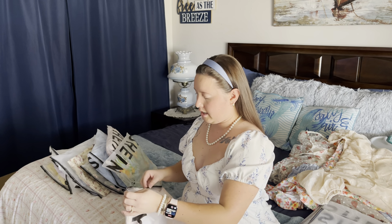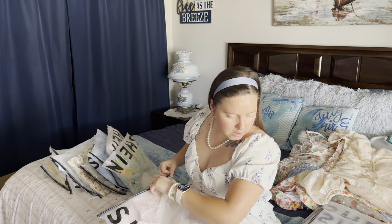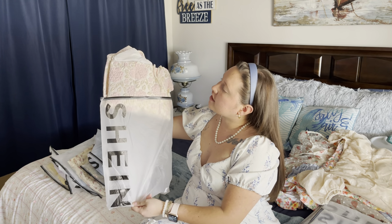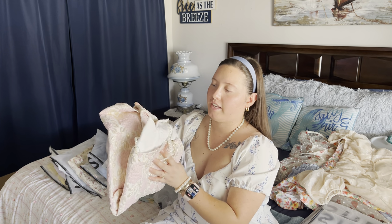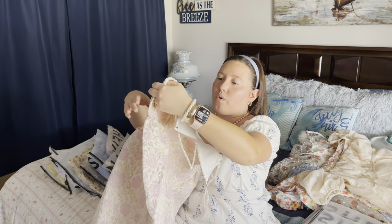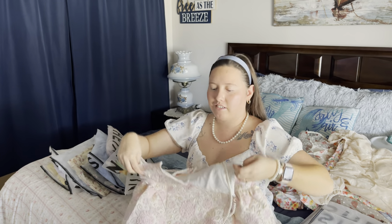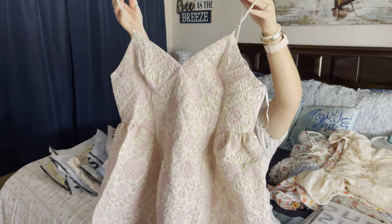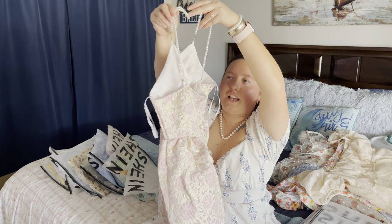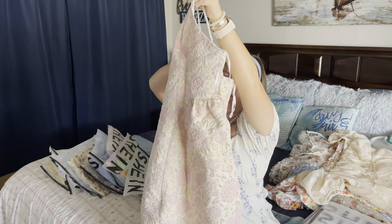Next dress, I did get it in an extra large, and it is called the Shein Mod Jacquard Pearled Strap Cami Dress. And let me tell you, look at that. I don't know if it's coming off on camera, but the paper fell. It looks so, oh my goodness, look at that. Oh, it is so pretty. And it has these clips that you can take off for when you need to wash it. The straps do come off and it is so pretty. Oh my goodness, I'm loving it. I am super excited about this one. So let's just go ahead and try it on right now.